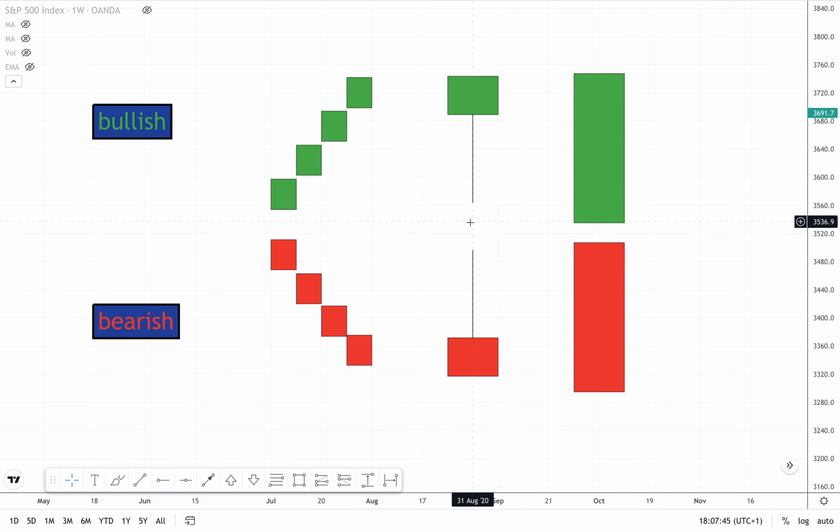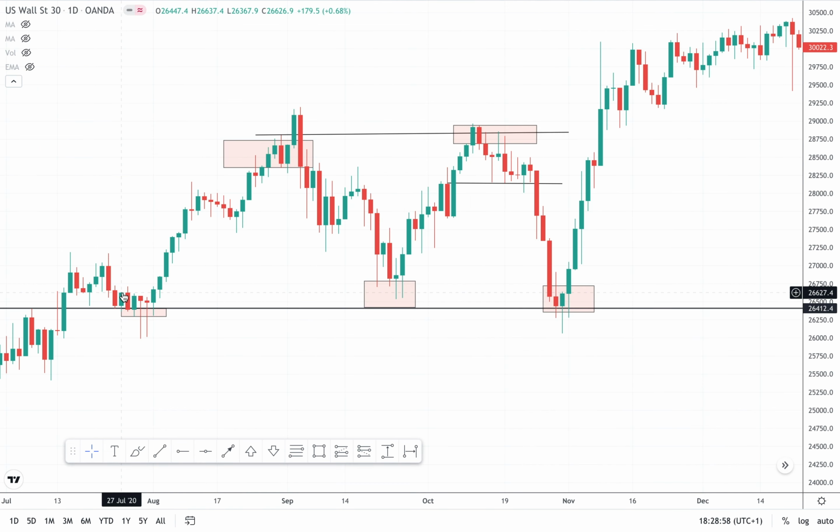The same way in the reverse, red candles indicate the market's going down, a long wick to the upside followed by a downward close, so the wick indicates price action moved up, and then the close being a lot lower than the wick being above, that indicates that there is bearish pressure, and a strong red candle indicates there are loads of sellers in the market. So I'm just going to quickly go over some price analysis on some actual price charts just so we get an understanding of what I'm talking about.